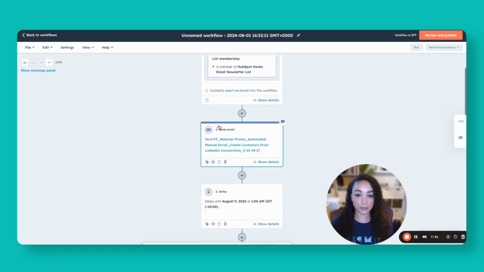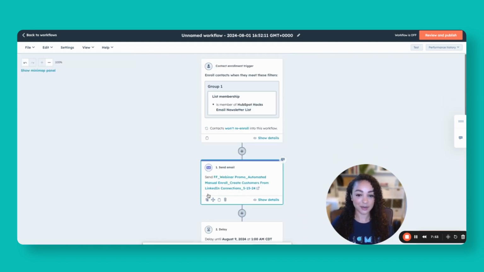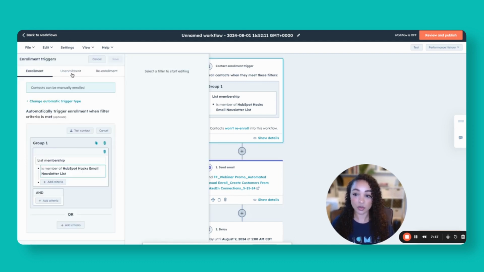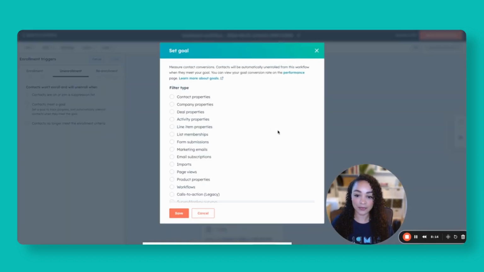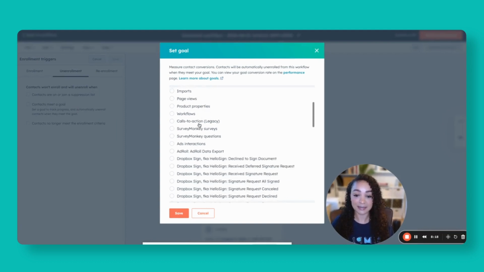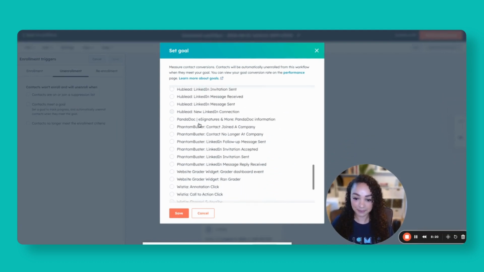There we go. So we can build this out as long as we want to go ahead and triple them, but the key to this workflow is we're going to make sure that we actually turn on some unenrollment, which isn't used a lot. Usually we're talking about re-enrollment, but we want to make sure that if they sign up, we aren't continuing to tell them, hey, sign up for our upcoming webinar. We already know that they have. So we're going to use this contact meets a goal as a way to make sure that we understand that they've done exactly what we needed them to do, and now we also get some reporting.